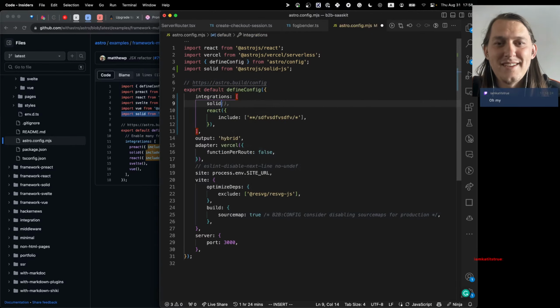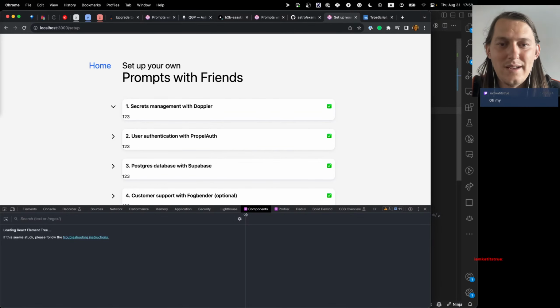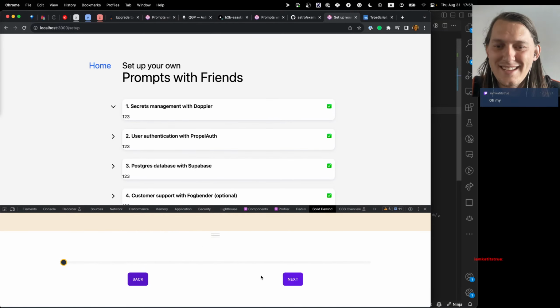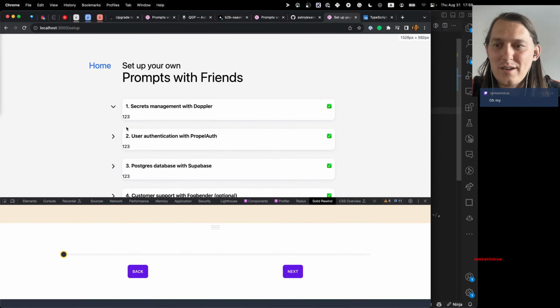Let's try Solid, and let's just try it as is. Okay, I think it worked. So we don't have React elements anymore. I don't have Solid DevTools. I have this, but I don't know how it works. It's some kind of time travel thing, I never used it before.